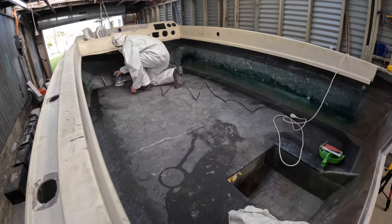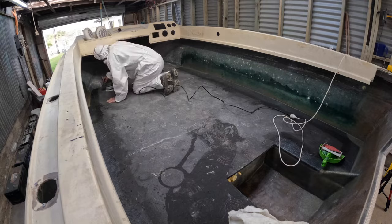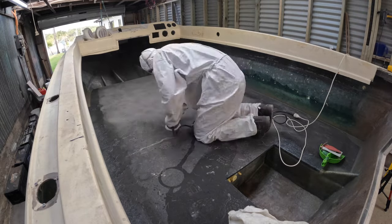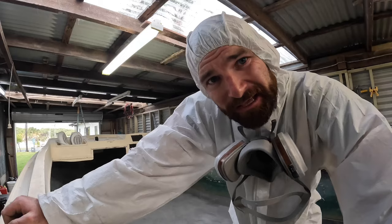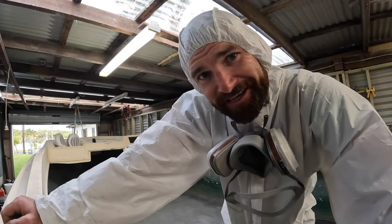I'll prep this floor and get stuck into it. You gotta love this suit and grinding, I tell ya.